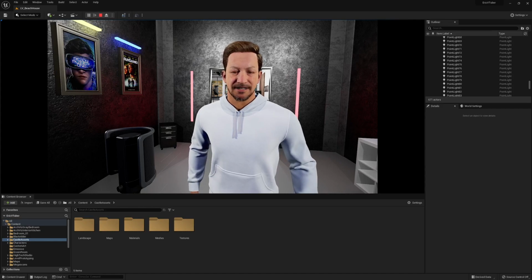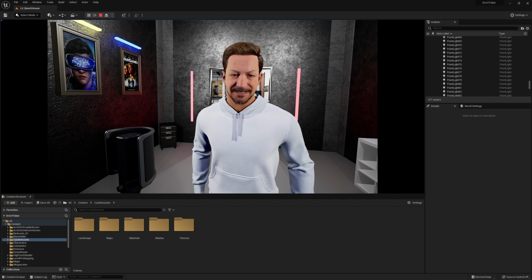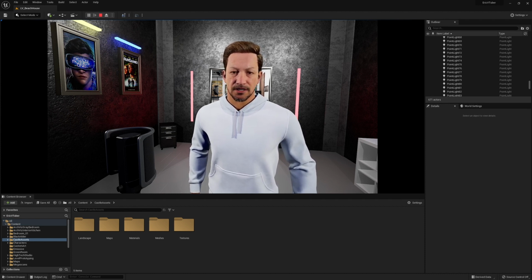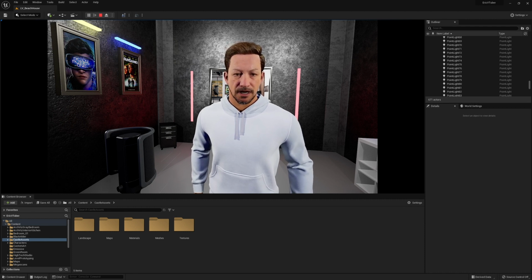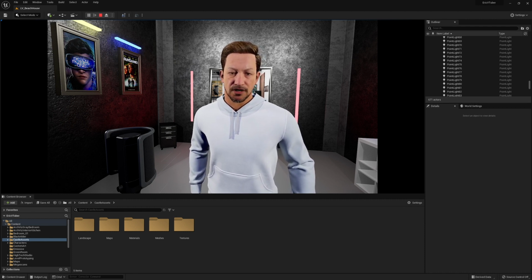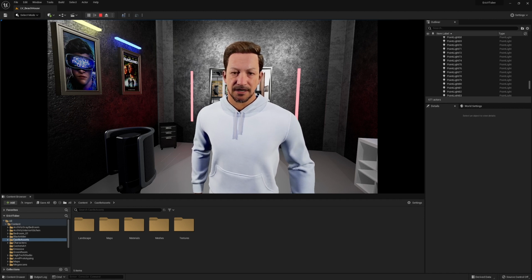All right, so that's going to do it for a little walkthrough behind the scenes, how I have my different scenes, no pun intended, and what I'm doing in front of the green screen to create that layered virtual VTuber effect where you've got content in the background and your character in the foreground.